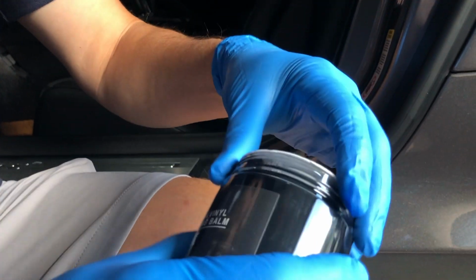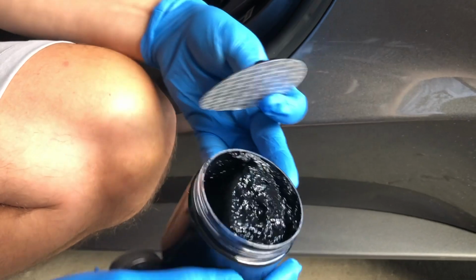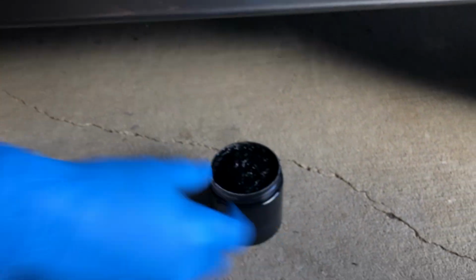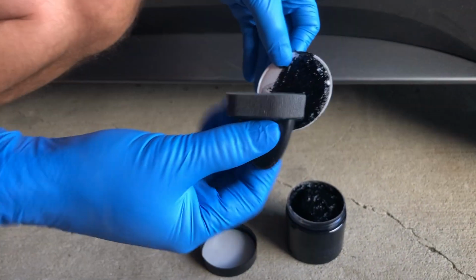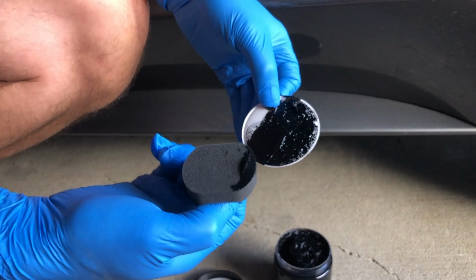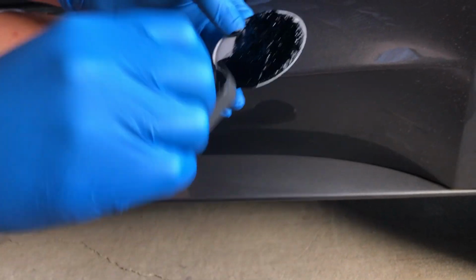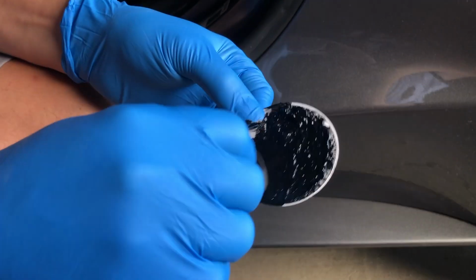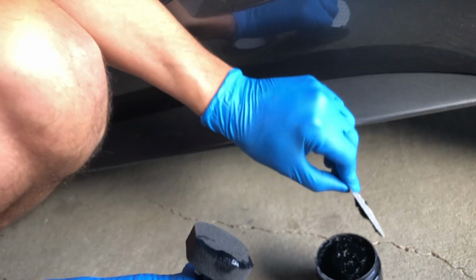So I'm gonna open this up. I already had a quick look at it, and peeling this away, as you can see, it's kind of a paste and kind of yucky coloring, to be honest with you. But what I'm going to do is take this. I would use gloves as I'm doing, and I'm going to take a little bit of this on here, and like I said, it's kind of a funky texture. It's a little bit of a gel texture, and I'm going to rub it on the edge of that piping there, and get that nice and wet on there.